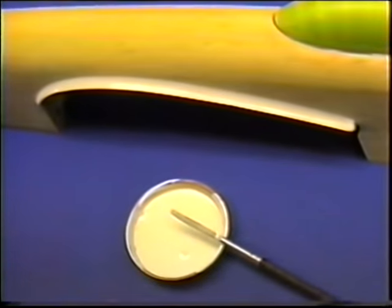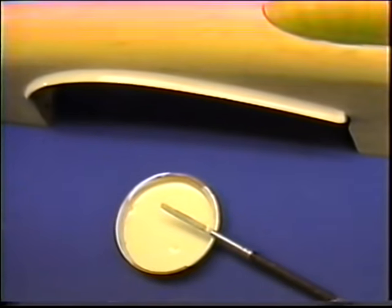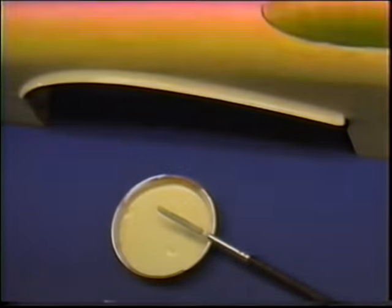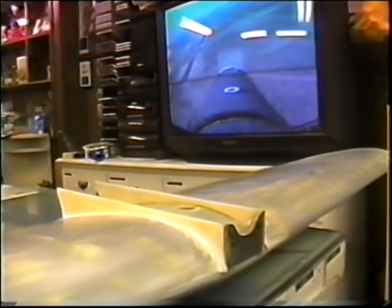Anyway, we'll put this aside to dry. While this is drying, I want to think about how I want to reinforce that former and get an extra bolt in the nose, in that nose former. Okay, we're about finished. This is going to have to dry up.